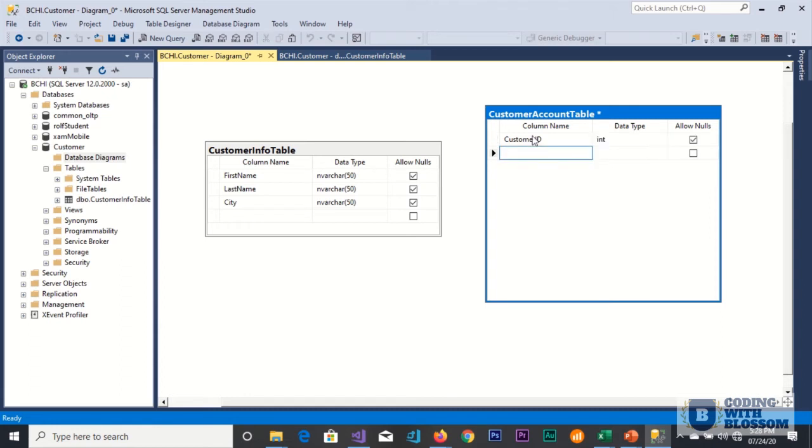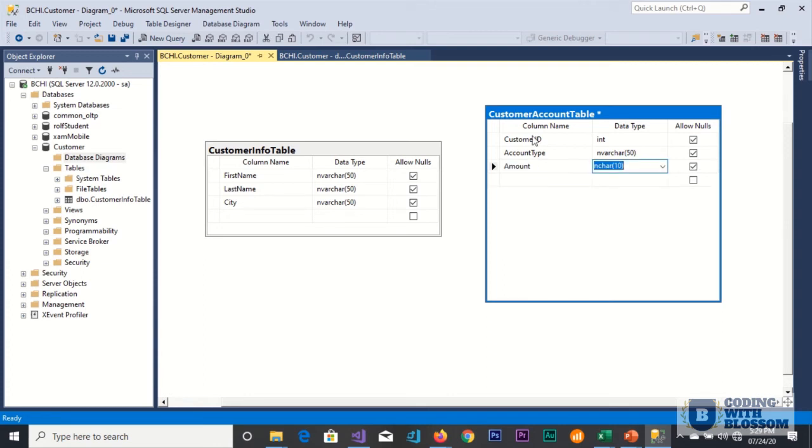Then my account type, let's say that will be variable character. Then the amount of the customer.